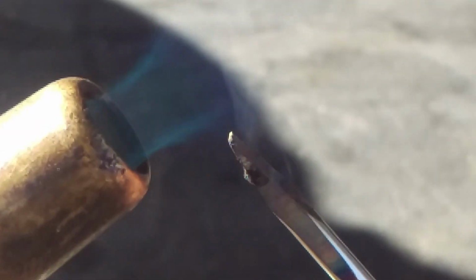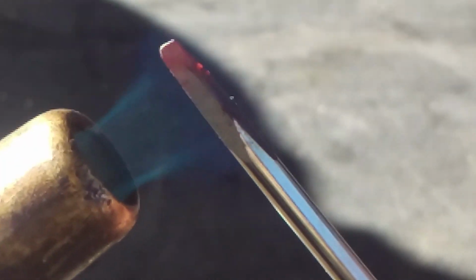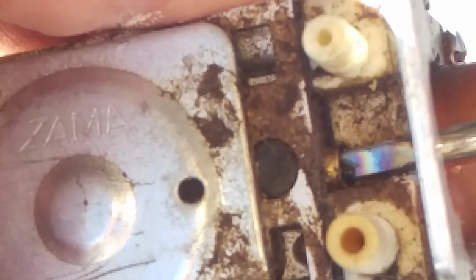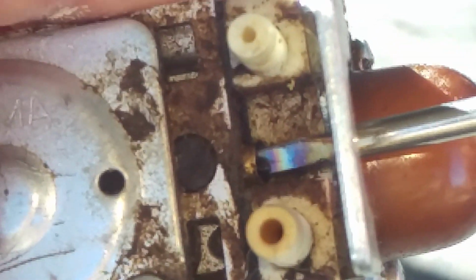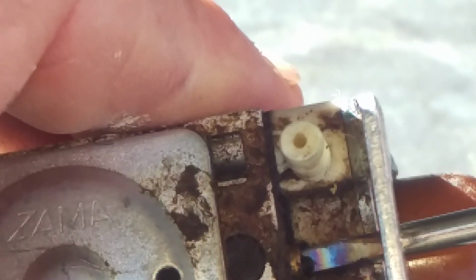Let's try it again. Get it glowing red. Maybe I wasn't fast enough with it. Okay, there you go. Glowing red. Quit the clamoring and just stick it in there. It's in there. You gotta wait the 30 seconds. If I try to shortcut this, then it might not work. So yeah, that's pretty cool.